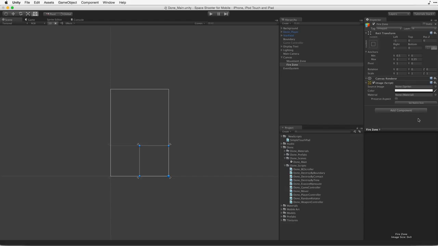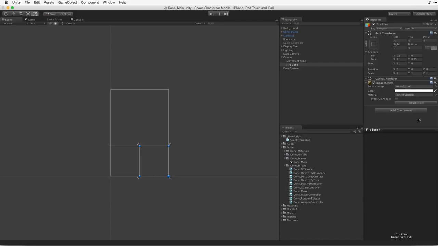and I'm going to remove that touchpad because we don't need it. We can then tap anywhere in that zone and it will fire the guns. I don't know if people have seen this with pinball games, where you can tap the screen, and as long as you tap anywhere on the left-hand side, it does the left flippers, and anywhere on the right-hand side, it does the right flippers when you're doing pinball for mobile. So this is going to be very similar. There's no particular button per se, but clearly there's this zone that you can tap to fire your weapons.